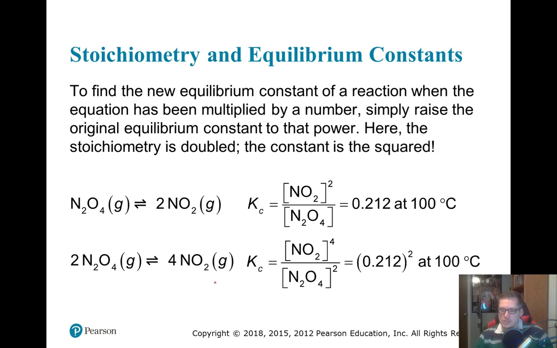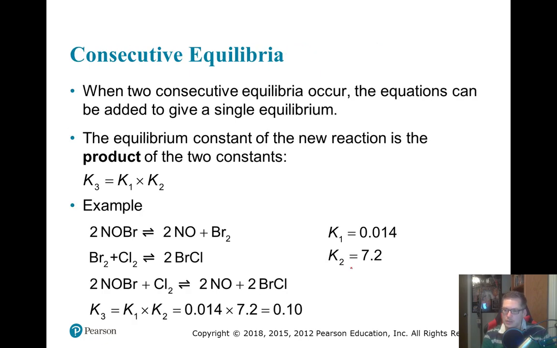All right, so this makes sense again. If this was our reaction, this would be our equilibrium expression here. If we just multiplied all of these coefficients by 2, then we'd simply raise all of these to the second power. So the 2 would be squared and become 4, and then the 1 would be squared and become 2. All right, and so really all that we did was just raise the equilibrium constant to the second power.